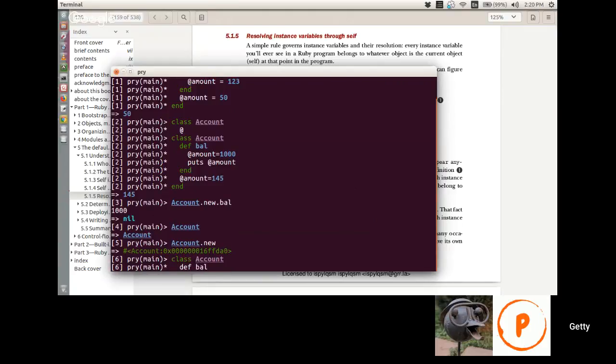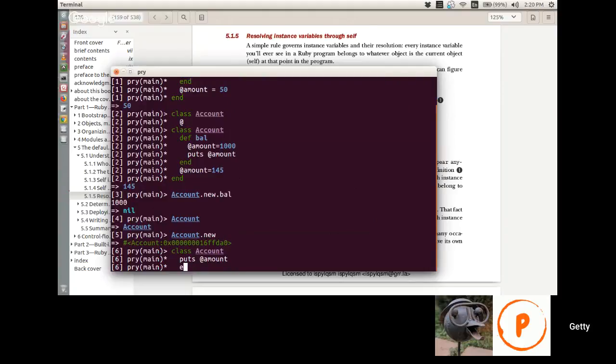And what if you just do @amount? Let me just put @amount, then I close it.